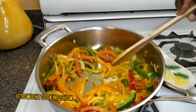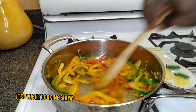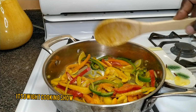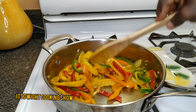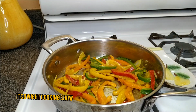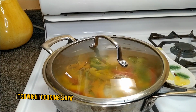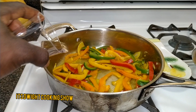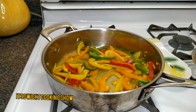So guys, you see, get that nice curry look. So I'm just gonna prepare the shrimps now to add to this. So guys, now I'm gonna add a little water to the mix.